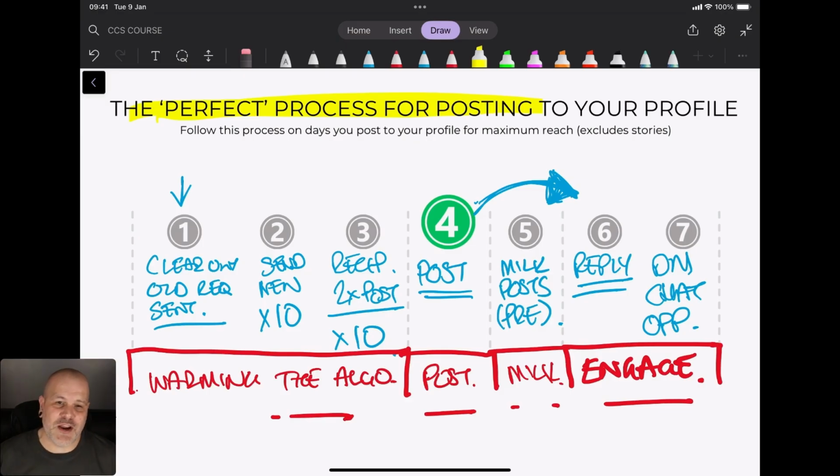Then go back and check the post that you've just recently posted. Are there any new comments on there that you can reply to? And then last of all, look for any opportunity to start new DM chats with anybody on any of your content, whether that is in your Facebook profile, your Facebook group, or other people's groups.